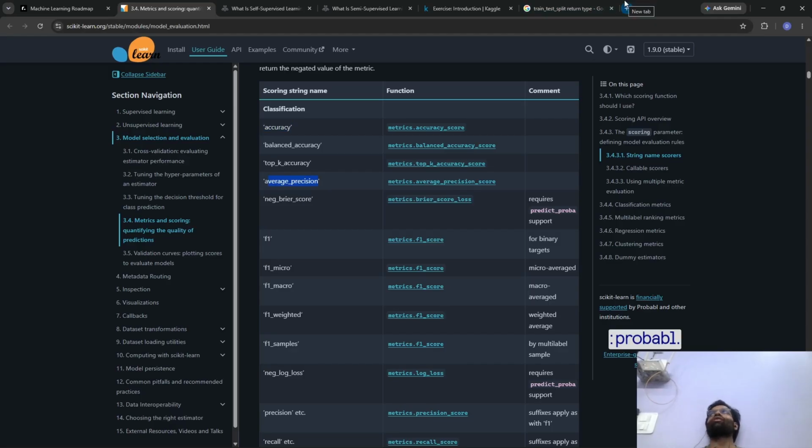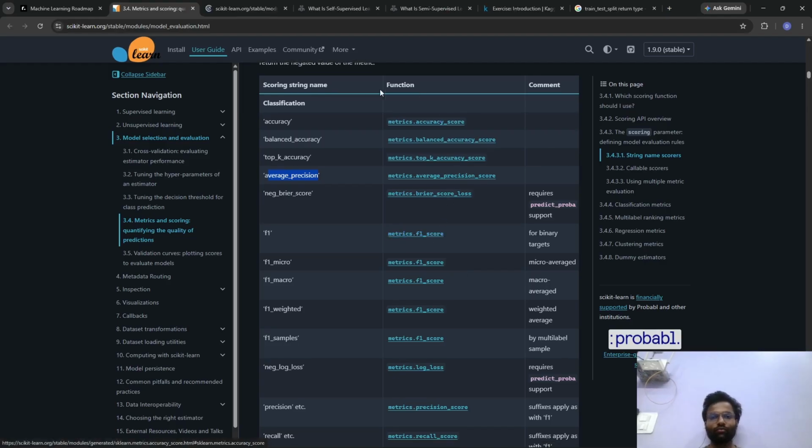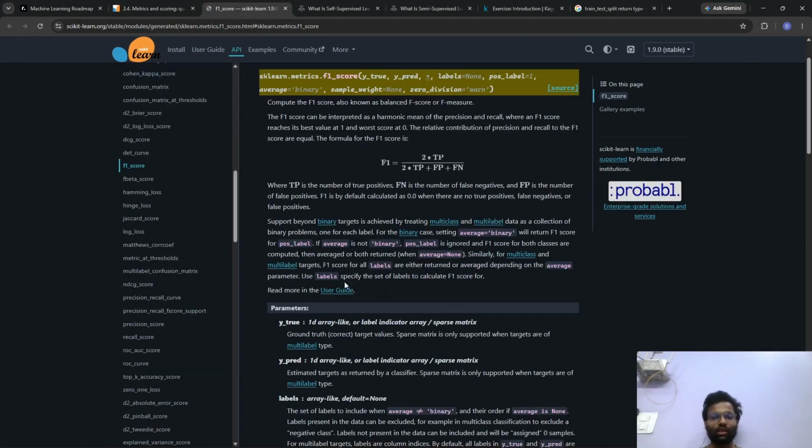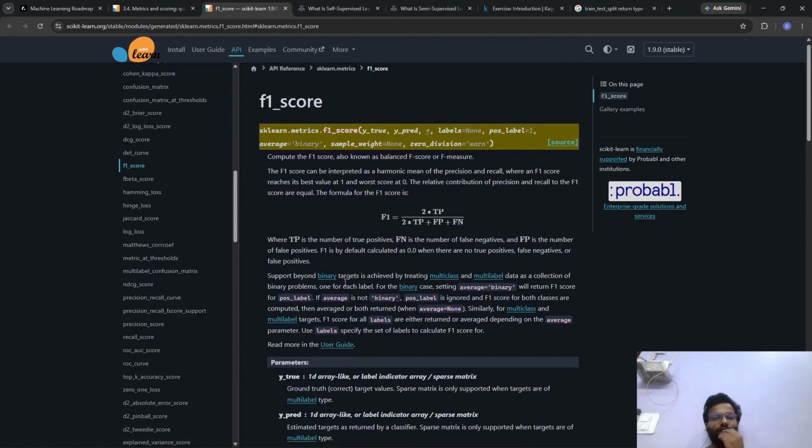For fine-tuning models, you can have certain numbers. Let me just give you a brief overview of what all those numbers are and what they mean. So, the true positive matrix, what do we call that?